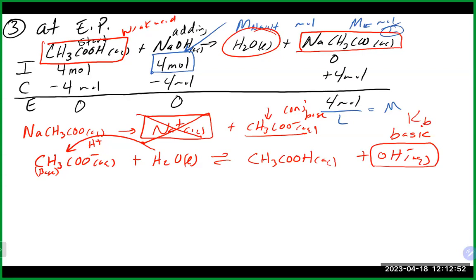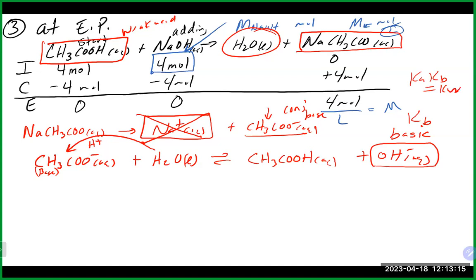You most likely will not have a Kb value given to you in this problem. You will have the Ka value for the acid. So that is where we use our Ka times Kb equals Kw to convert it. So you probably will need to use a little Ka times Kb equals Kw type of action there to make sure that you do get the Kb.